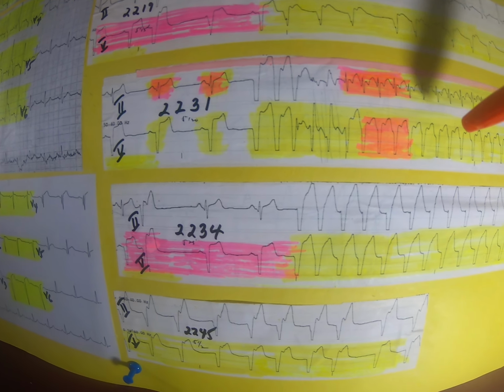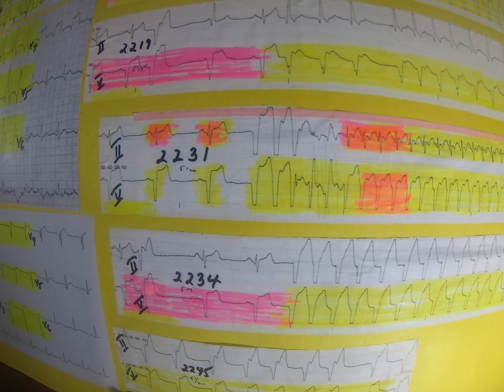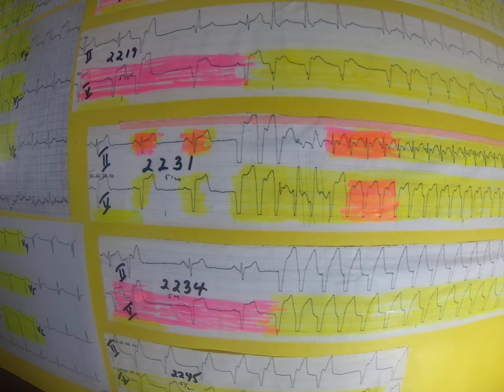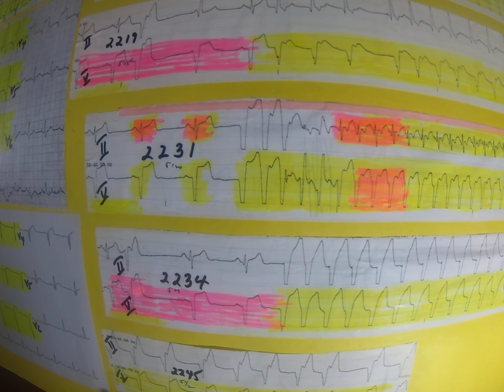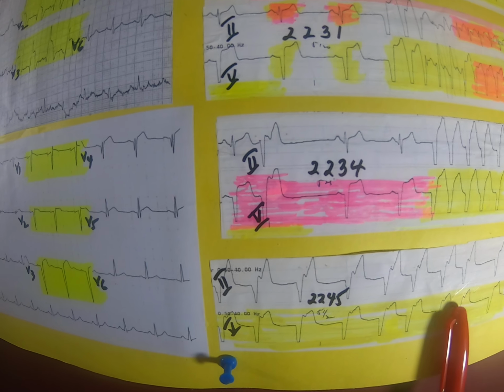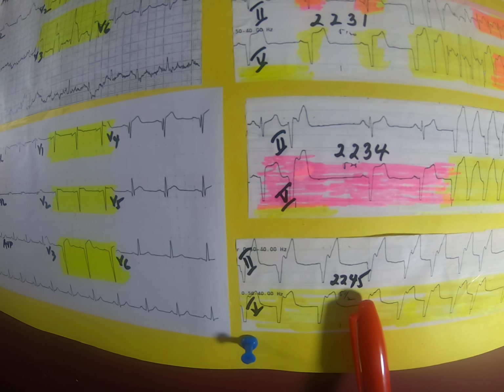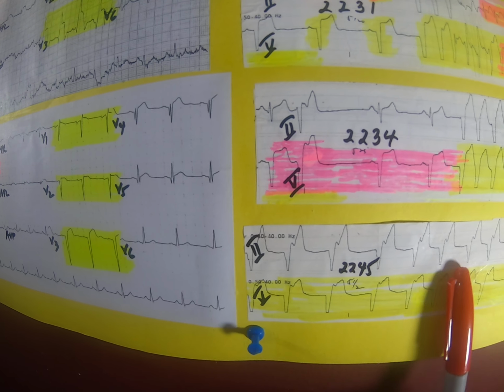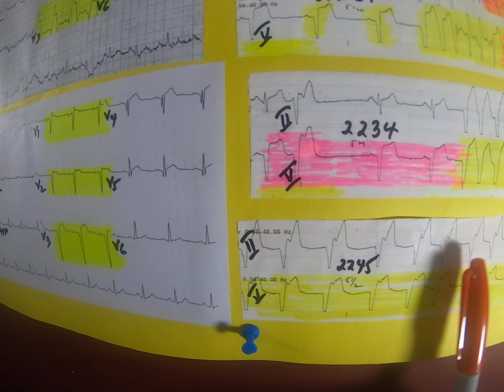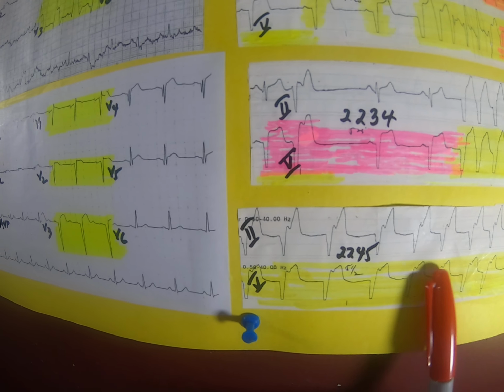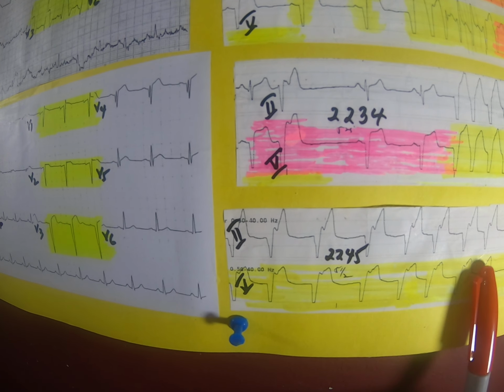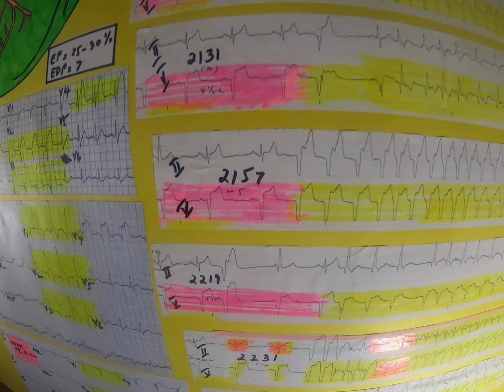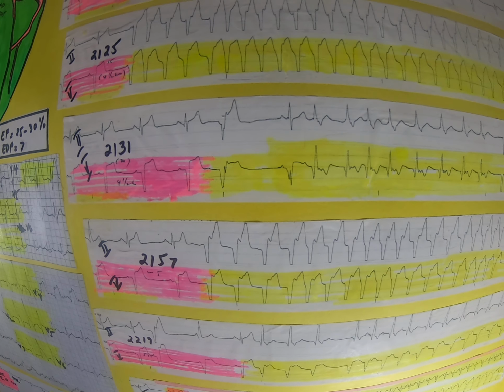The next one here, we have a longer slow run VTAC. Okay, this is a slow VTAC. The other name for slow VTAC is accelerated idioventricular rhythm. So that is a slow one, and it's coming from one focus. Okay, the succeeding one here, which is the last, I got more, but I just show you until here. We have our slower, accelerated idioventricular rhythm or slow VTAC. Some say the rate is 60 to 110. Some say the rate is 40 to 110. Okay, and the patient so far tolerated all these reperfusion arrhythmias.